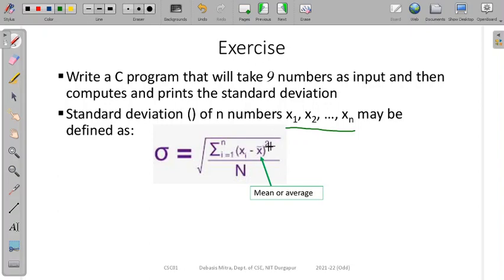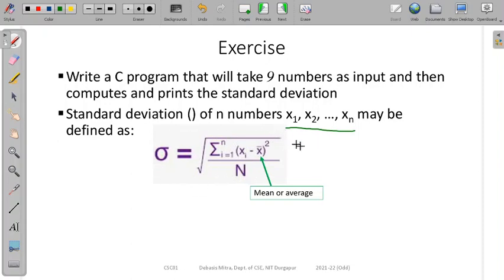We make a square so that all the components become positive, and we sum them up. That is what we call variance. Then we divide it by the total number of numbers, n, and take the square root of that. Agreed with this formula of standard deviation?